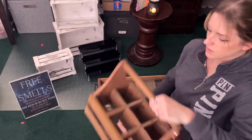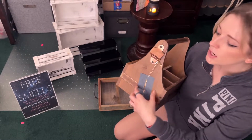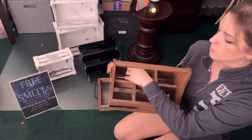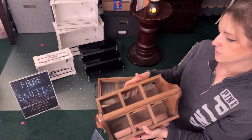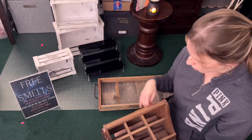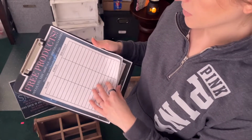Someone in my last video gave me a really good idea with this, and this is a beer holder. It's from Tommy Bahama. I found it at the flea market for $9, and it's super cute. I was going to fill these with my pink crinkle cut paper, but it falls out of the bottom, so I can't do that. I'm going to figure out a way to get maybe two candles, two bath salts, a soap, wax melts, or something, and I'm going to have this sitting by this sign-up sheet where I can get people's emails and do marketing and all that.